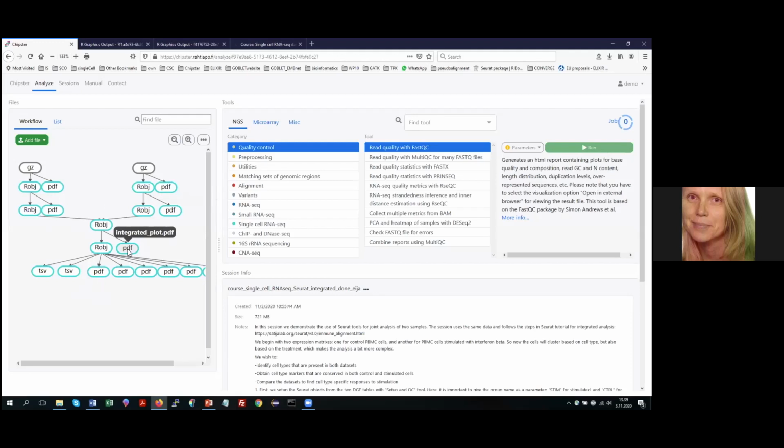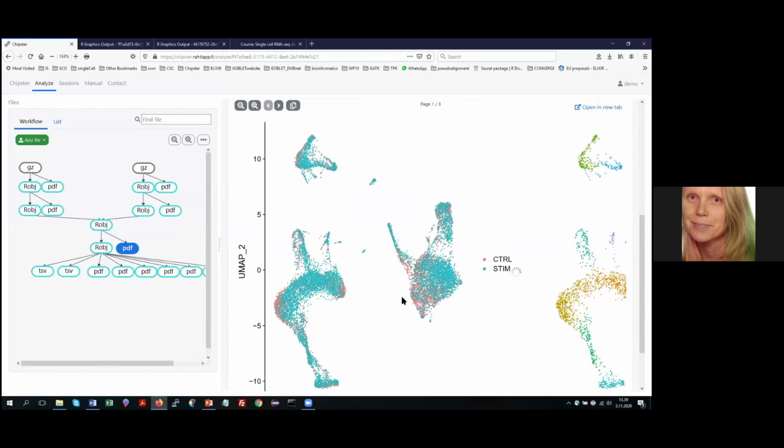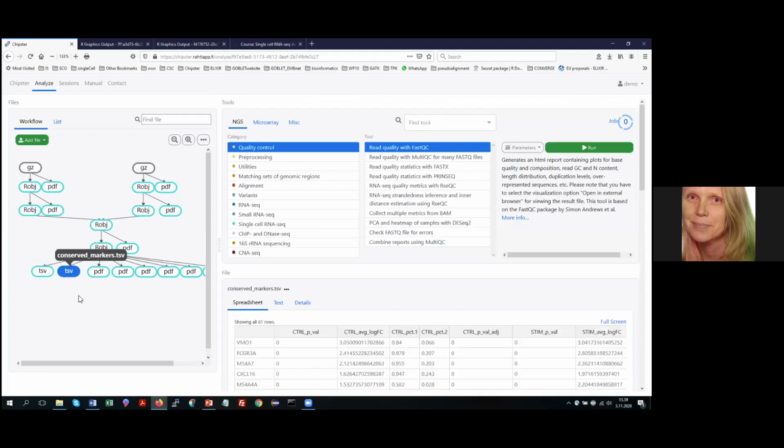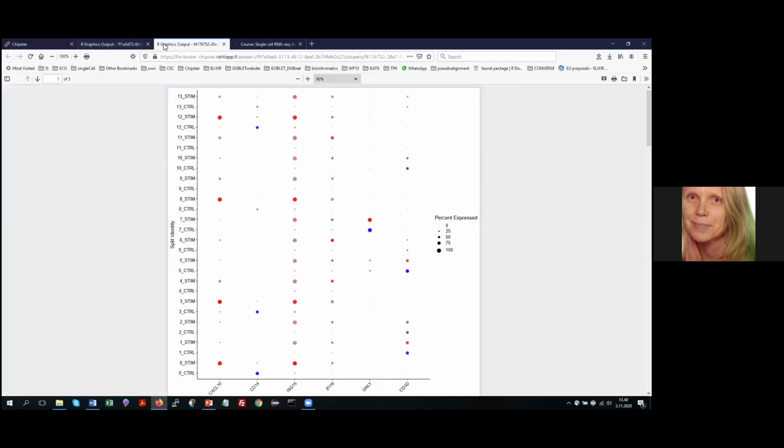As we do the integration, we can see this kind of alignment plots, for example, how well the 2 samples, blue and red, go on top of each other, how well we manage to get rid of the batch effect, things like that. Here I have my list of differentially expressed genes in a particular cluster or conserved marker genes. And here I have various visualizations which can be handy. And again, if this area is too small for you, you can open them in a new tab. So I think I have actually opened this here.